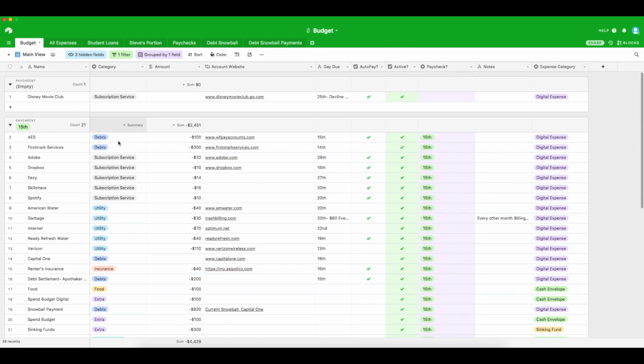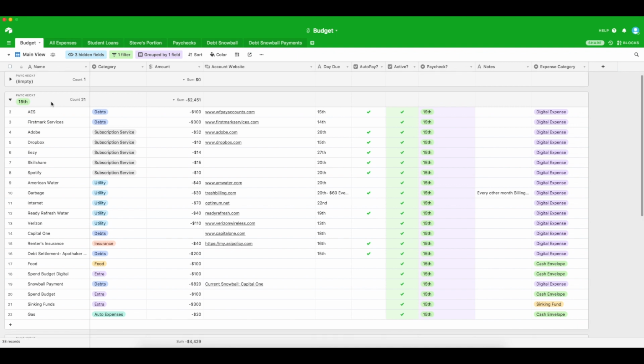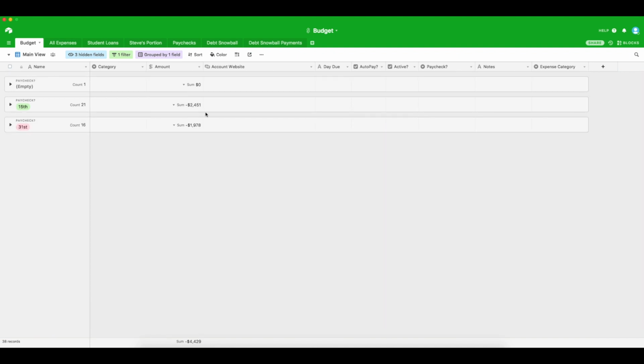Yeah, so it's going to close that. So on the 15th, I need to have $2,451, and on the 31st, I need to have $1,978 out of this paycheck that's on the end of the month, and this is the second paycheck I get every month. I kind of count this as my first paycheck of each month because I'm literally getting it the last day of the month prior, and all of the money is being used for the next month. So if I get paid October 31st, I count that as November's first paycheck.